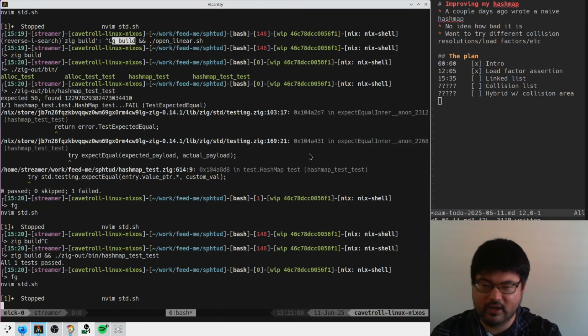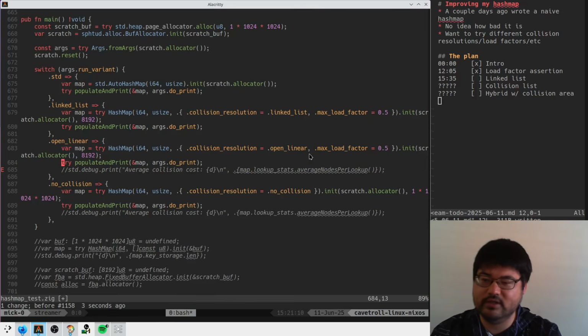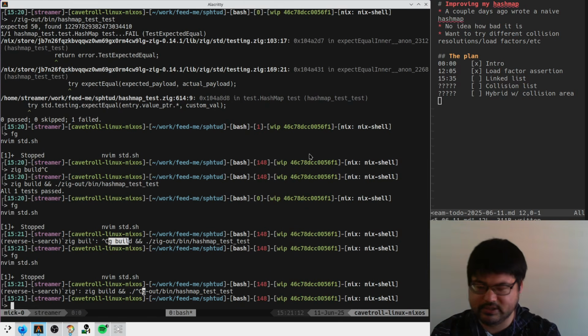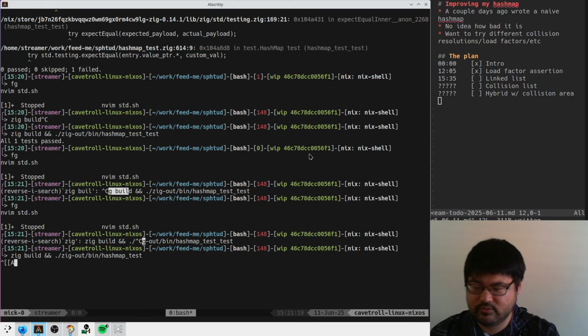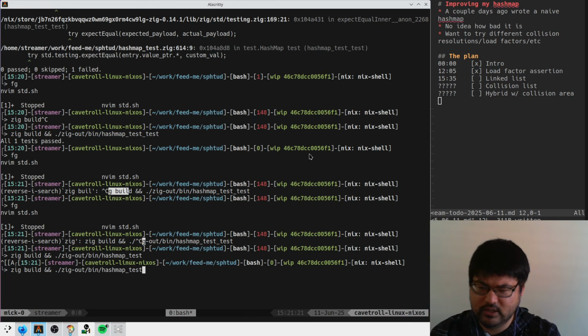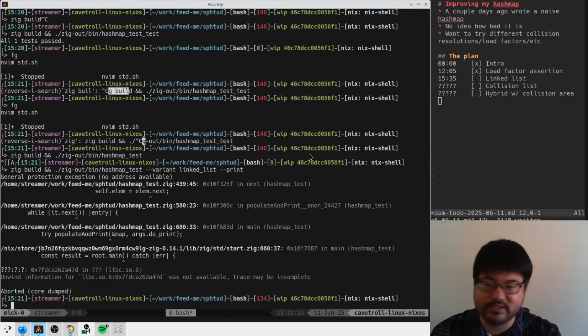Let's just look at what we get here. Not this. Populate and print. Yeah, let's just populate and print. Variant linked list. Print. Let's see what he does.